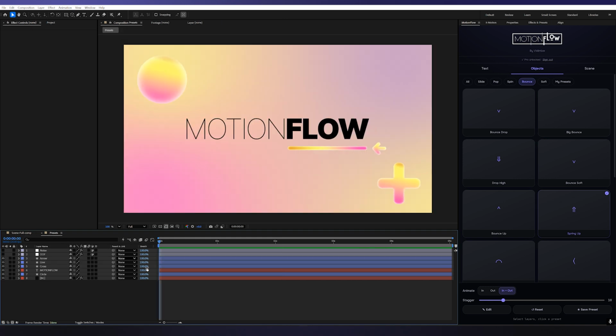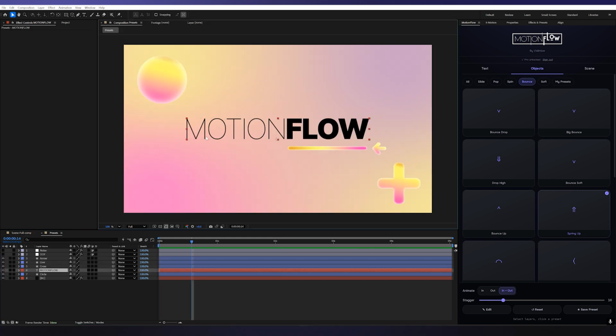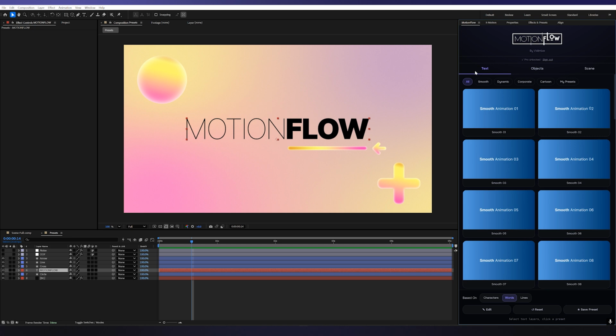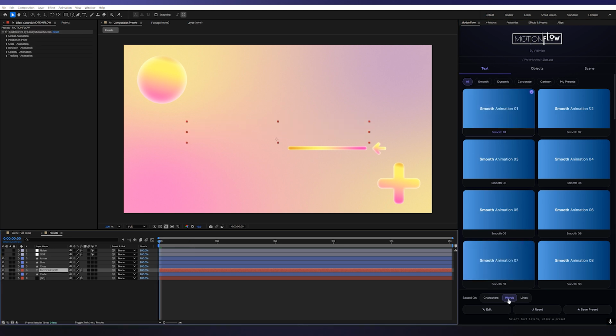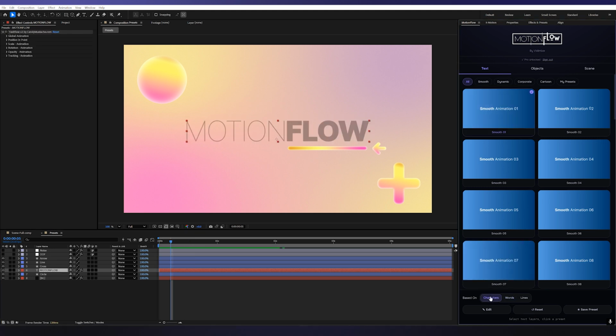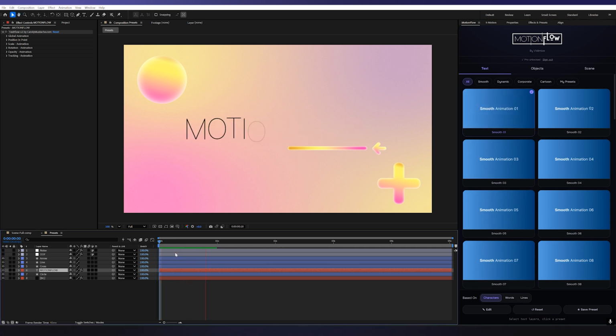Let's see how this works on a layer without animation. Let's start with the text. I'll highlight the text layer, then hover to preview the animations. And with a single click, it's applied. I can also change whether the animation runs on the words or the characters. That depends on the style. Here is a quick tip. For corporate, go with animation per word, and for something more modern, go per character.